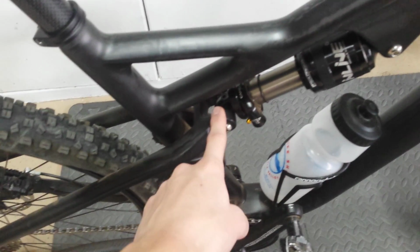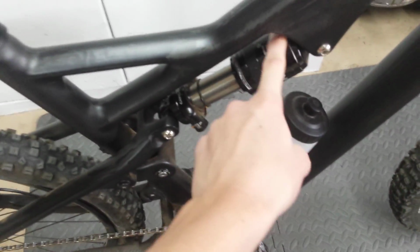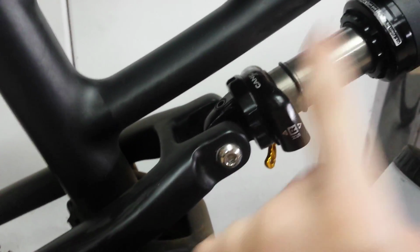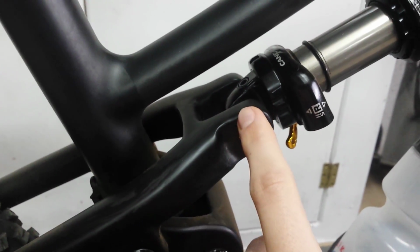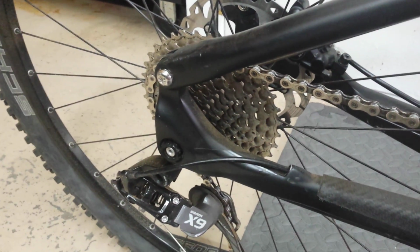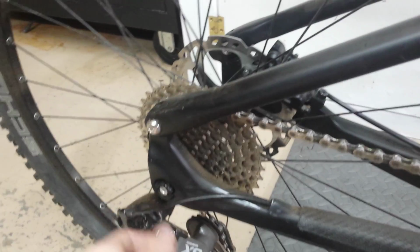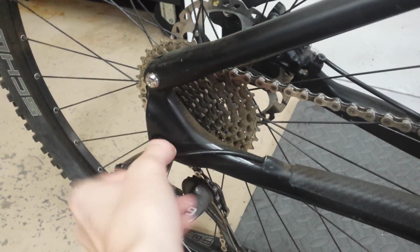Another problem I ran into was the shock mounting setup. It's not quite right, so we had to manufacture our own. We just got some DB Inline mounting eyelets and shaved them down a little bit so that they would work. Another tiny problem was the axle. The axle runs a weird setup, but I found the threads that work for it, so that worked.